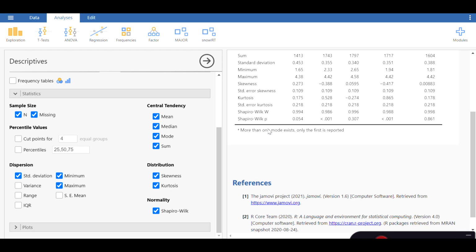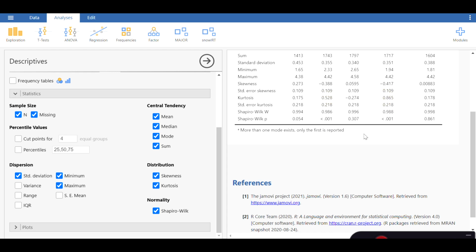However, when it comes to the Shapiro-Wilk statistics, let's take a look at the p-value, because this makes sense only if you look at the p-value. So if you look at the p-values which are smaller than 0.05 or 0.01, like this and this here, these two scales can be viewed as deviating from normality. So we're looking at a discrepancy between the results of Shapiro-Wilk p-values and skewness and kurtosis values.